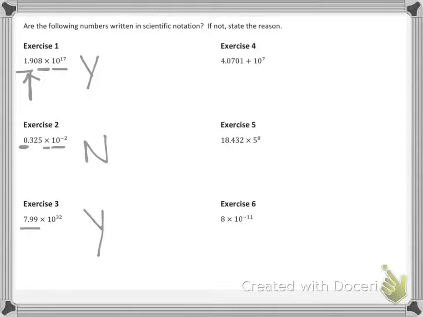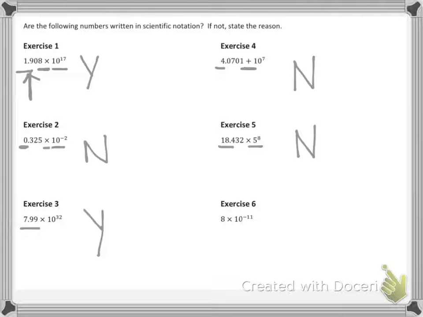Exercise 4, we do have a 4 as our leading number, and it is in the ones place, so this is good. Times 10 to the 7th, well, we don't have 10 times. So that plus makes it no good. This is a no. Has to be multiplied. Two problems here. This should be less than 10 and 1 or greater, so that's no good. And then that has to be 10 as the base. The base must be a 10. So this one is also a no.